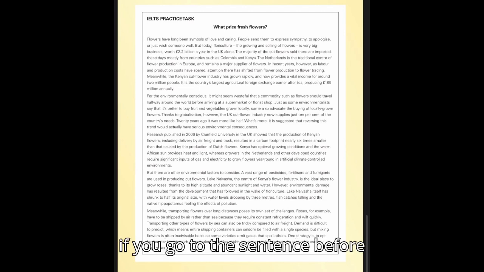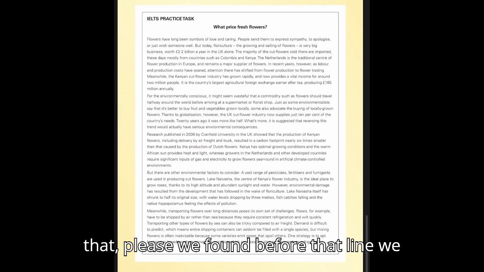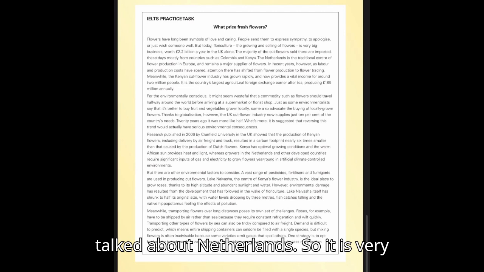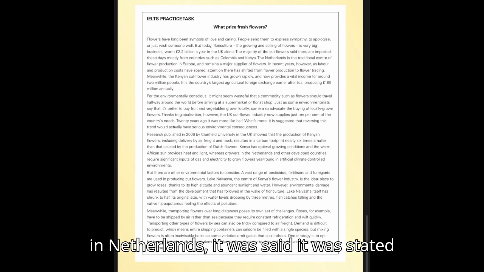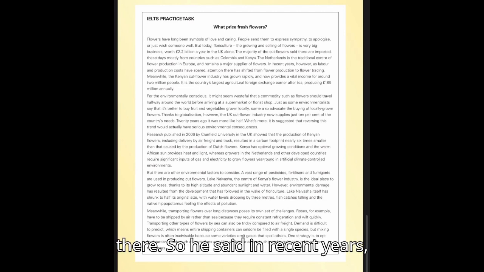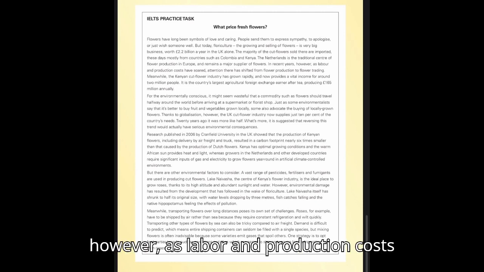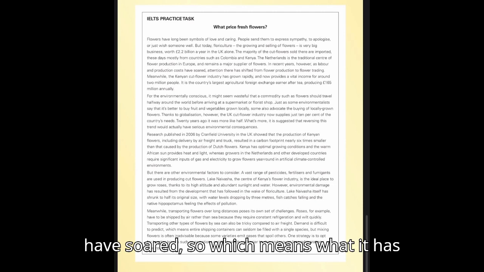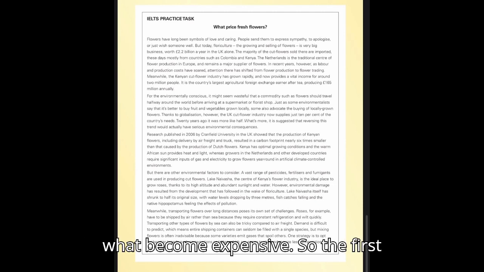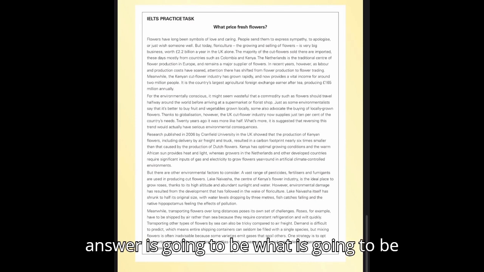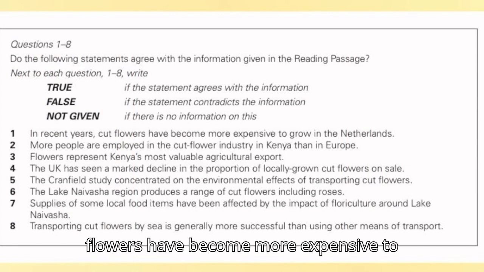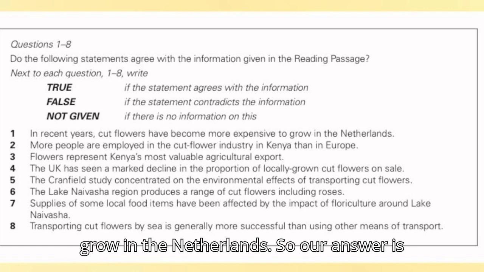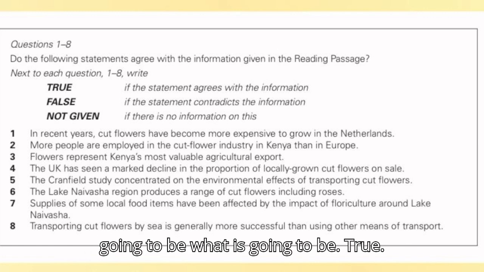And remember, if you go to the sentence before that line where we found our answer, you see that they talked about the Netherlands. So it is very clear that it is now expensive to grow flowers in the Netherlands. It was stated there: in recent years, however, as labor and production costs have soared, which means it has become expensive. Look at the question: in recent years, cut flowers have become more expensive to grow in the Netherlands. So our answer is going to be true.